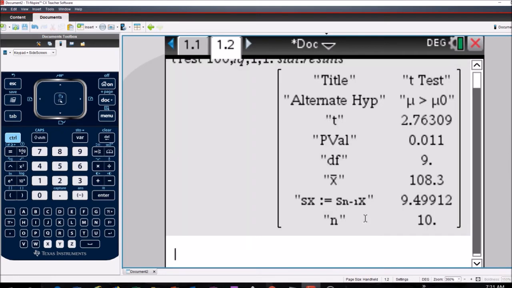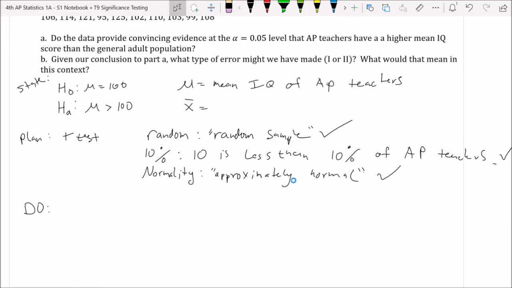All right. Interesting stuff. So remember before, I waited to fill in the statistic up at the very top in the state part of our answer? So one reason I did that is because I knew that they were going to spoon feed it to us right here. So let's pull that value. Let's also take our p-value and our test statistic. Let's return those back over to our notebook here. And so up at the top, I can fill in that the mean for the AP teachers was 108.3. And the question will be, is that a big enough difference to say that, in fact, yes, we believe that AP teachers on average have a higher IQ than the average population?